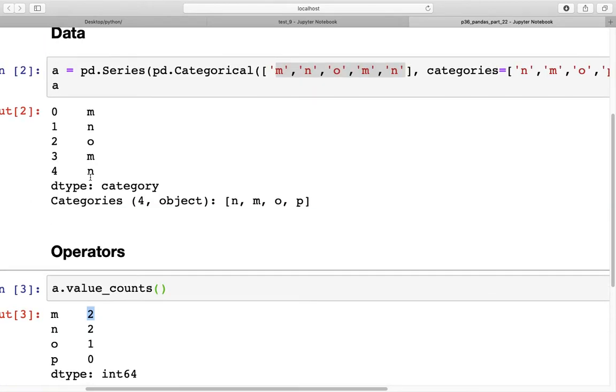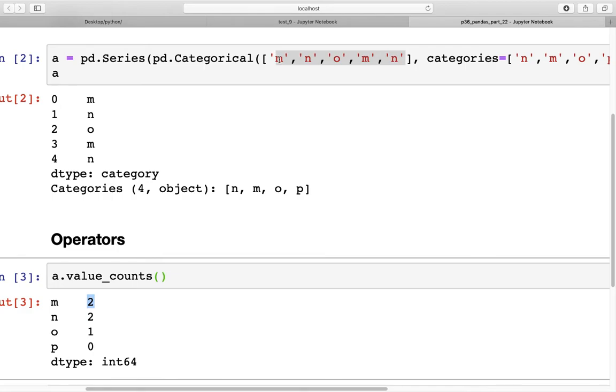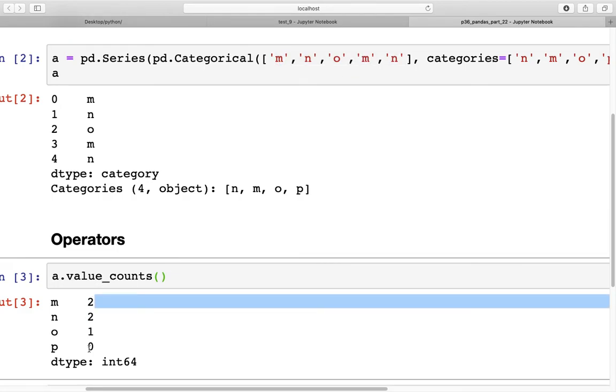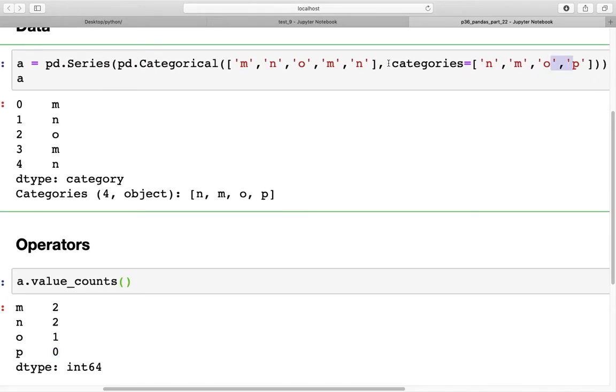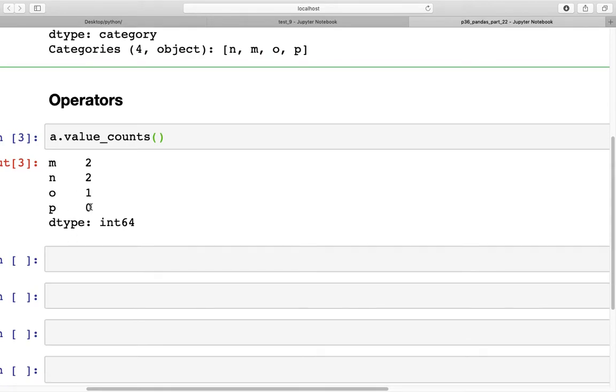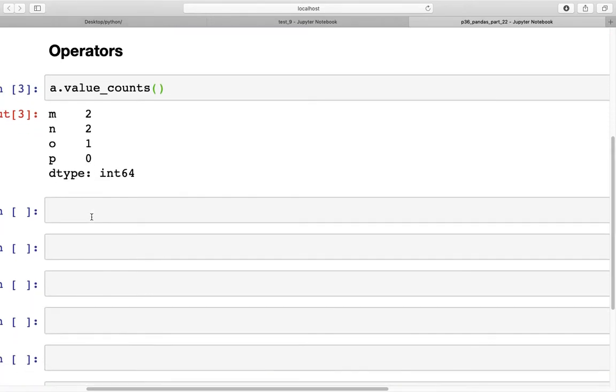So here for the series A we have M, it appears 2 times and therefore we have 2. P does not appear, so even though it's listed here in categories, it's not there in this particular list that we have. So the unused category is listed here as 0.